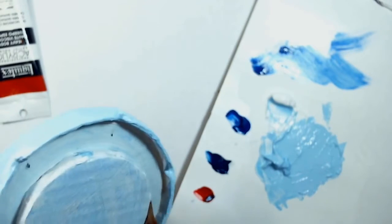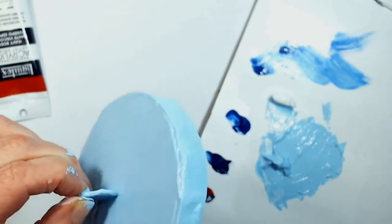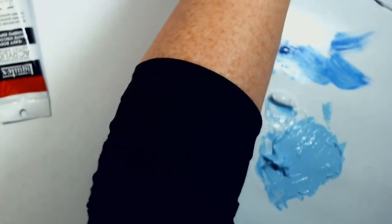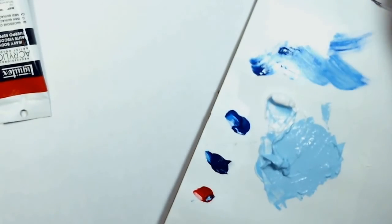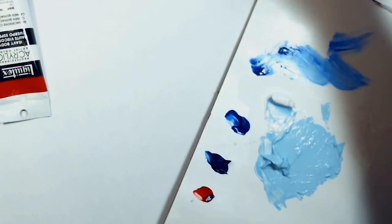Because, you know, that's what we do. When you're the artist, you can say, it was supposed to be like that. And it looks pretty. It's not so stark now. So, moving that out of the way. And hoping that I don't have to do multiple coats. Let's just touch that up where I was touching it with my fingers.